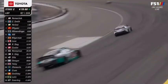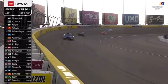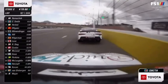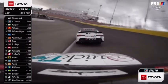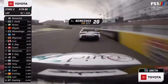467 starts for Clements, top 5 all-time in the Xfinity Series. As we refocus on the top 2, he's got a good little run there now. I feel like he needs to duck to the top one of these laps. He's very committed to the bottom, but we've seen the top work so far. Oh, he came up off the line a little bit. That's not quite enough. Almost enough right now for John Hunter Nemechek as the leader.